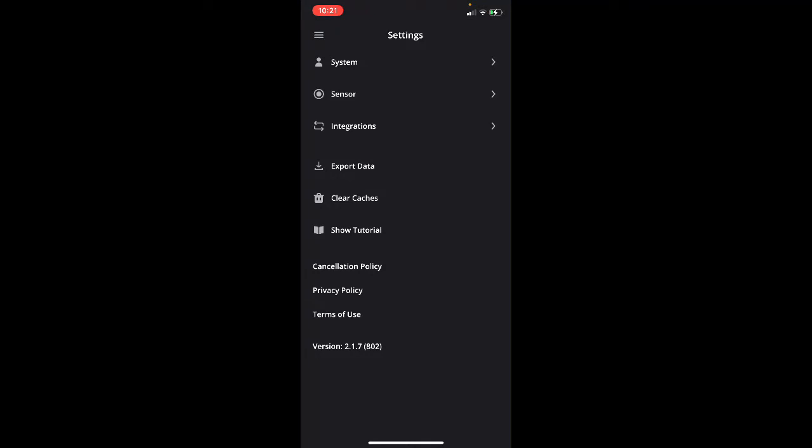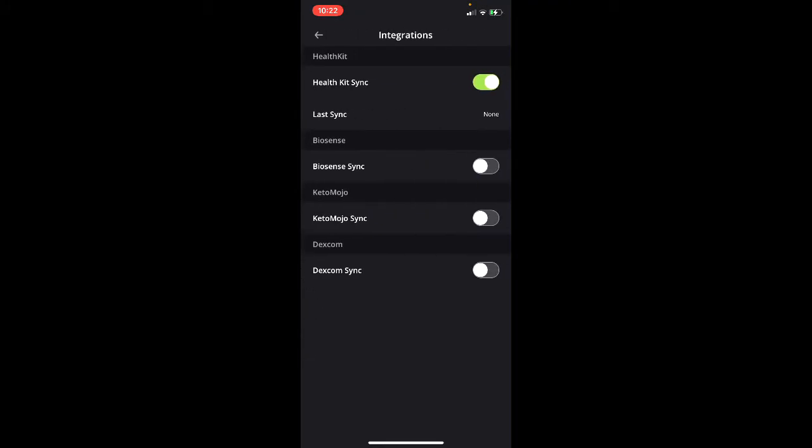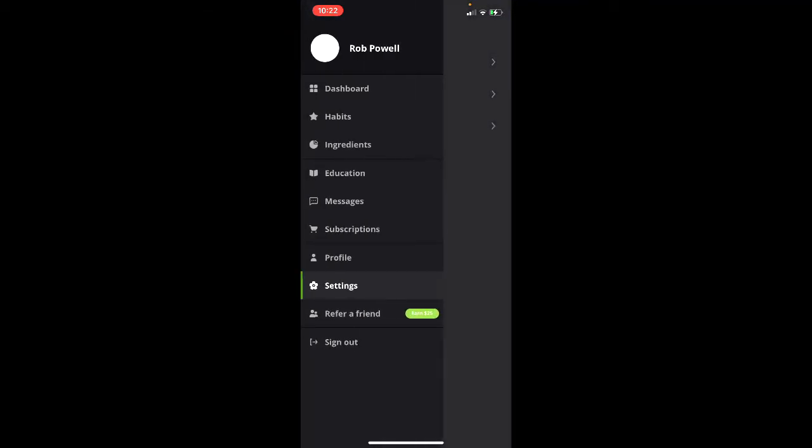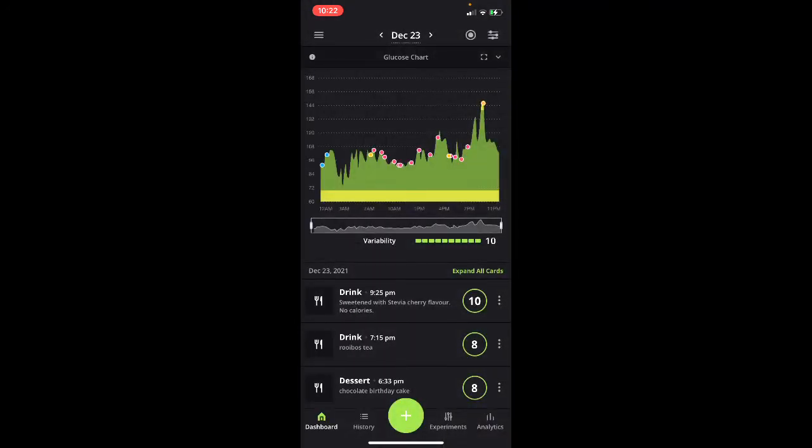All that does is email you a CSV file you can open in Microsoft Excel or I think Google Sheets too. And when you open it, it seems kind of useless. It doesn't have everything in it. All it is, on this day at this time, your blood sugar reading was this. It doesn't tell you anything about what you ate at different times. It seems like it's a very early feature and it's not really great for anything right now. You do have the ability to integrate these things. I haven't really done that. I don't know what those are. So I'll go back to my dashboard and start flipping through things.